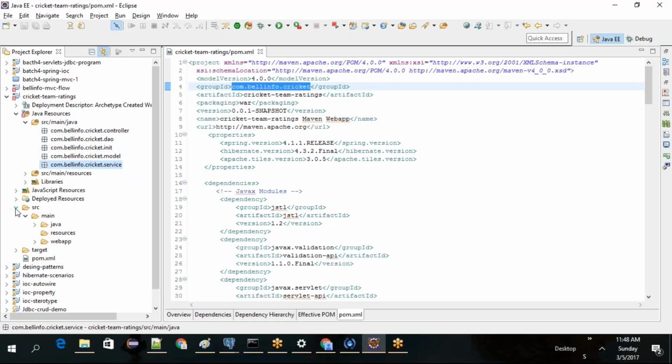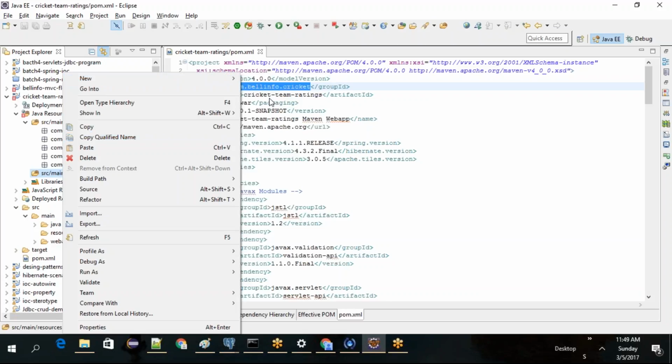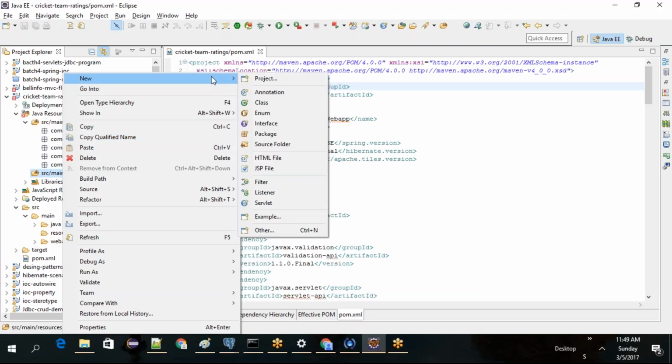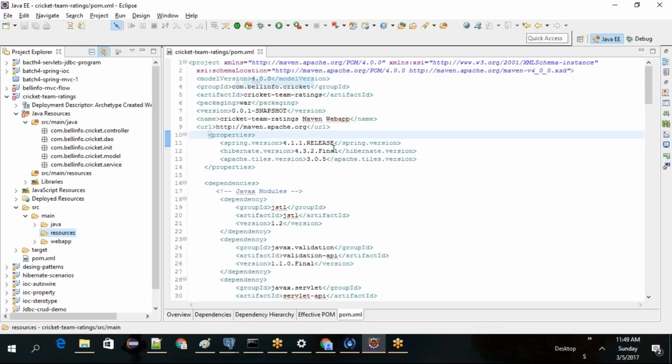Each package is going to have its own functionalities, right? The next thing we want is resources, right? So in resources, we're going to create an application.properties file. Simple file is not there, yeah.